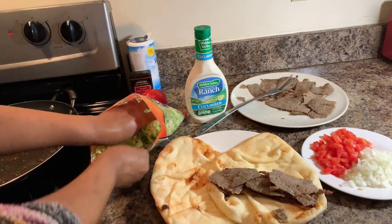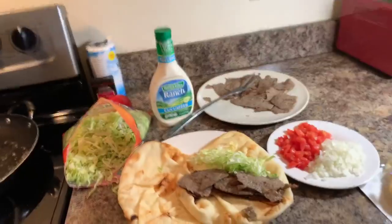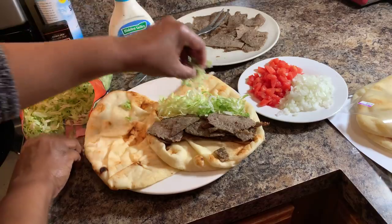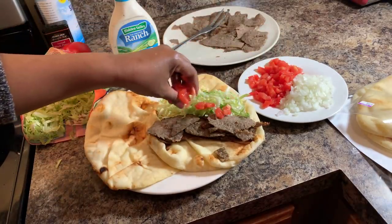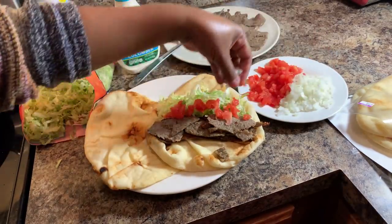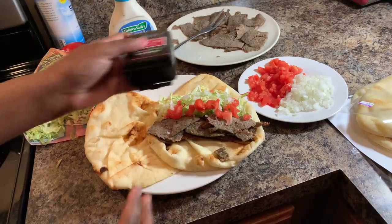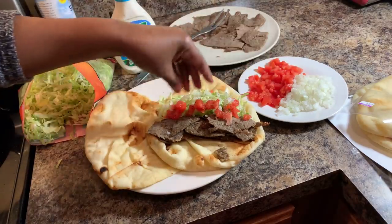All right, so now you're going to put some beautiful... Let's come down on this picture so you can see a little better. Beautiful shredded lettuce, just like so. Okay? And then I'm gonna grab some tomatoes. Make sure we put some salt and pepper on those tomatoes. My husband likes the onions going throughout. Oh yeah. And then that salt and pepper on those tomatoes, that's the best way to have a tomato. Put you some salt and pepper on there. Hoo-wee!